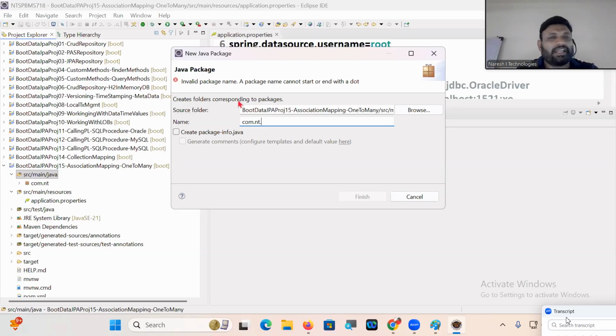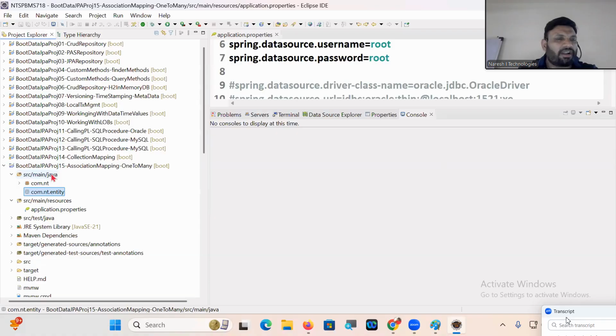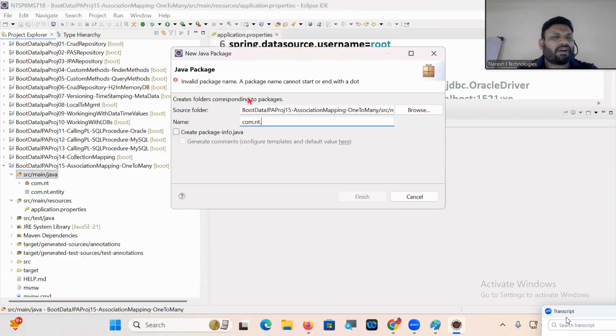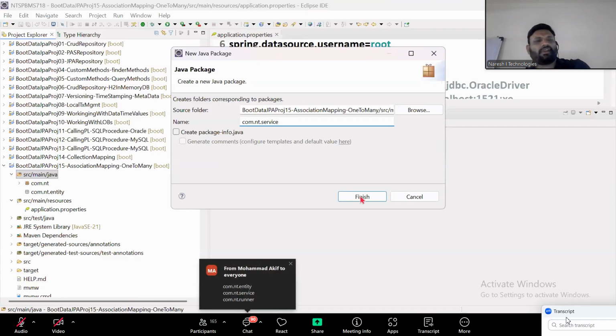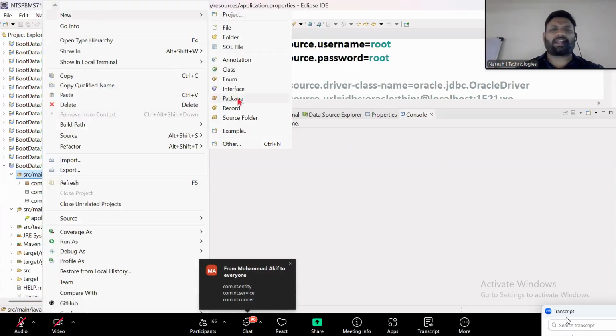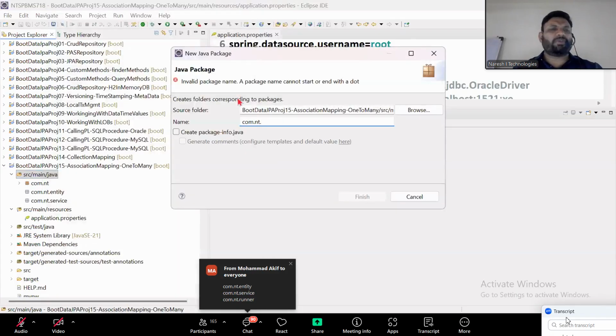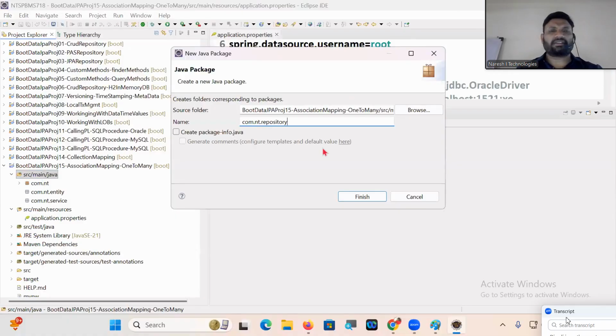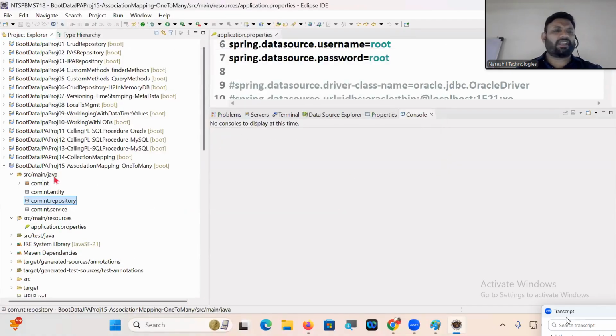Com dot nt dot entity. Okay, that's good. New package: com dot nt dot service. New package: com dot nt dot repository.